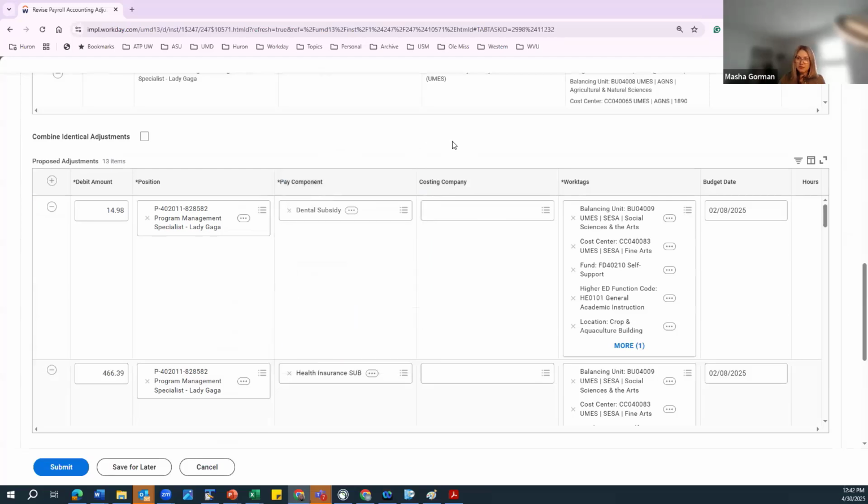So save for later will save you when an absolutely illogical error comes up, not telling you anything, just some gibberish. Save for later will save your work. Also, if you are doing a very convoluted adjustment, I advise you to save for later and then immediately retrieve it and start working on it again, so at least you have something to come back to. Remember, the moment you save for later, this actually registers for that employee.